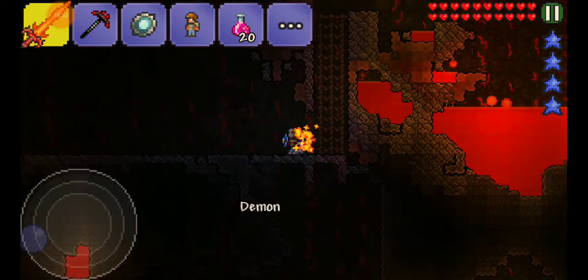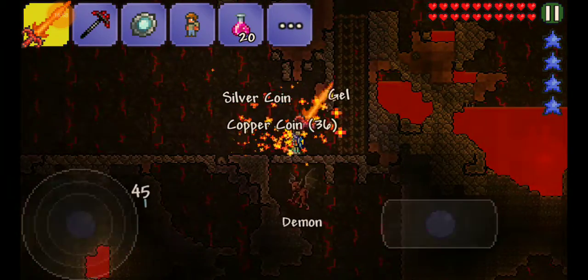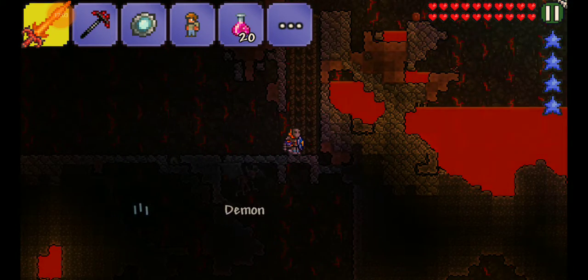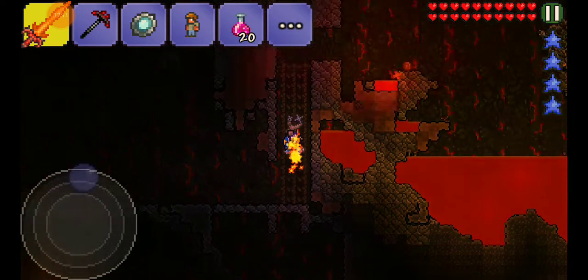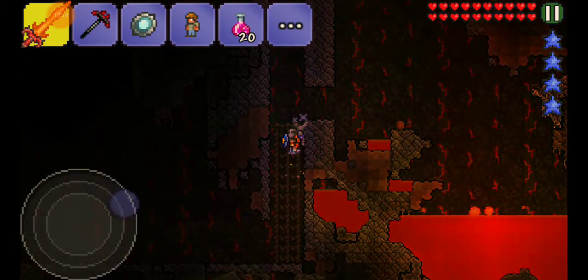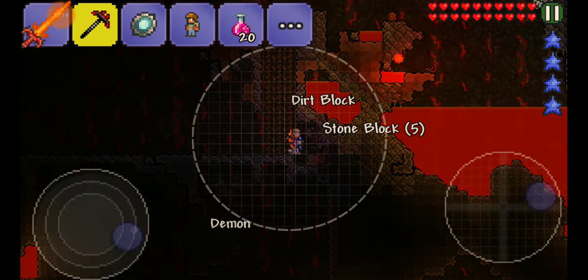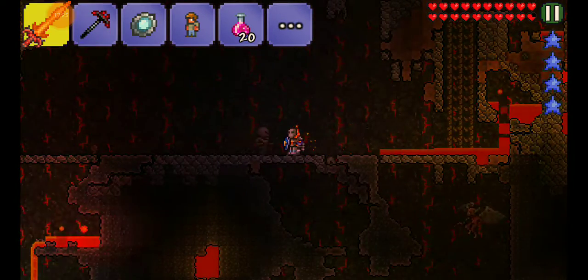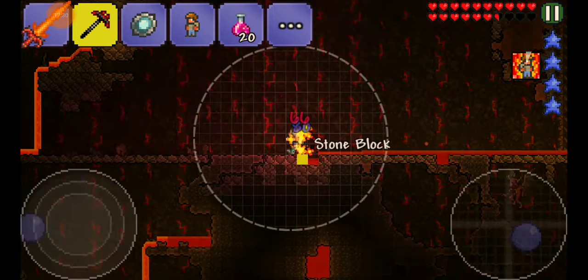The wall of flesh will spawn wherever I have the least amount of space to kill him. So if he spawns on my left side, I'm screwed. But if he spawns on the right, I'm okay. So if I spawn him here, he's gonna come from the left. So, yeah, this is all preparation. Oh gosh. Oh, I'm not resistant to fire, so fire will kill me. Fire will kill me. Yep.